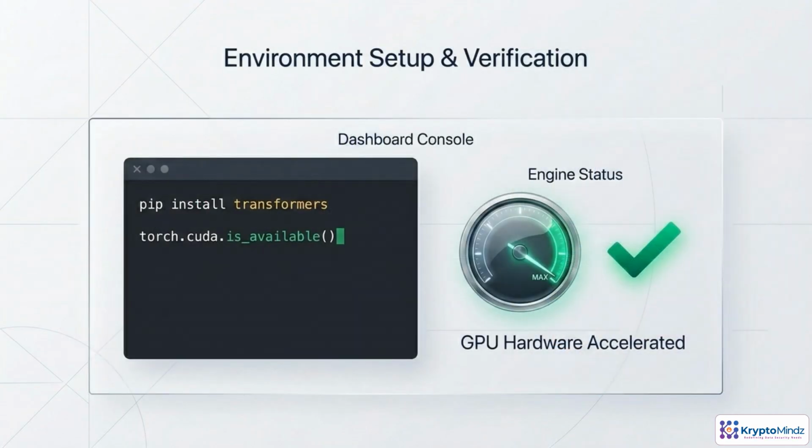To get started, install the core Hugging Face stack with pip install transformers, and optionally add datasets and accelerate. In notebook environments like Colab, you'll often rerun these installs at the start of each session. After that, verify your GPU with a quick PyTorch check. Import torch, then run torch.cuda.is_available. If it returns false, that's fine. You can still follow along using smaller models on CPU. Execution will just be slower.